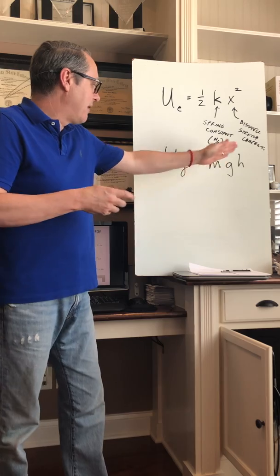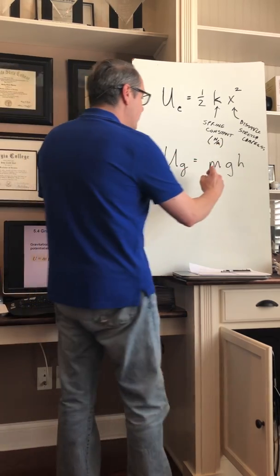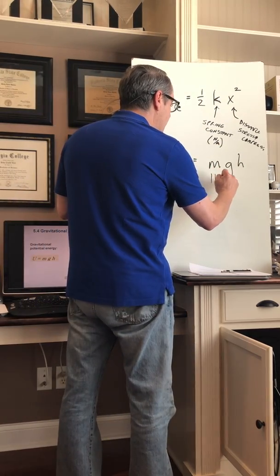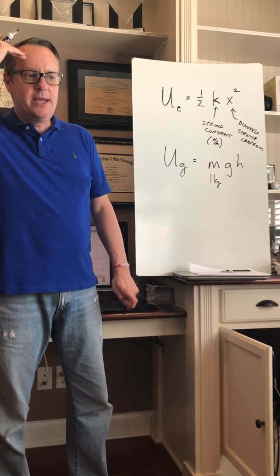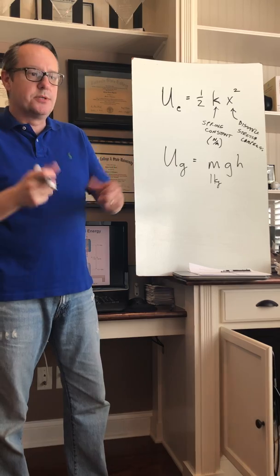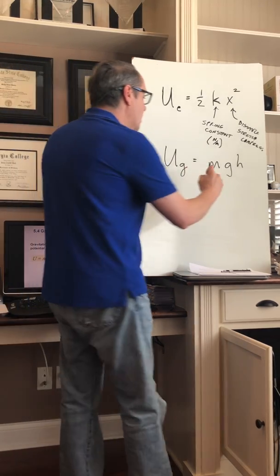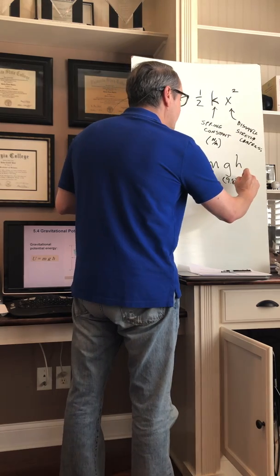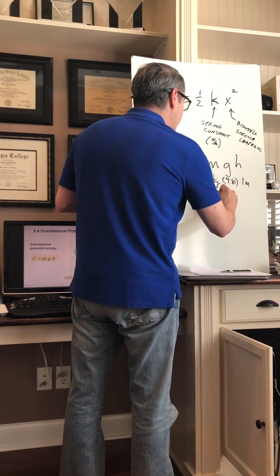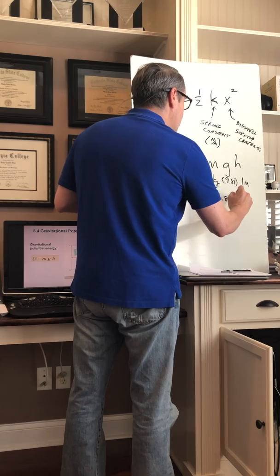So mass times gravity times height. Let's do that again. Let's say the book is 1 kilogram, which is about 2.2 pounds. I think what I was thinking in my head is a book is about 2 pounds, and I said 2 kilograms. 1 kilogram times 9.81 meters per second squared times 1 meter. So that would be 9.81 joules.